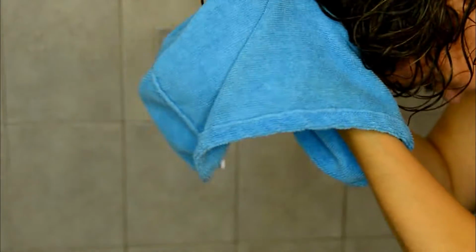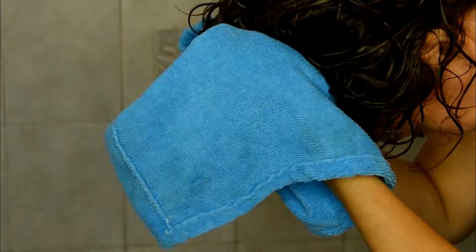And then I'll put my head upside down and scrunch up with my microfiber towel to get those curls going. I don't want to separate them, and that kind of does activate the curls, you can see there. And then I use my microfiber towel.